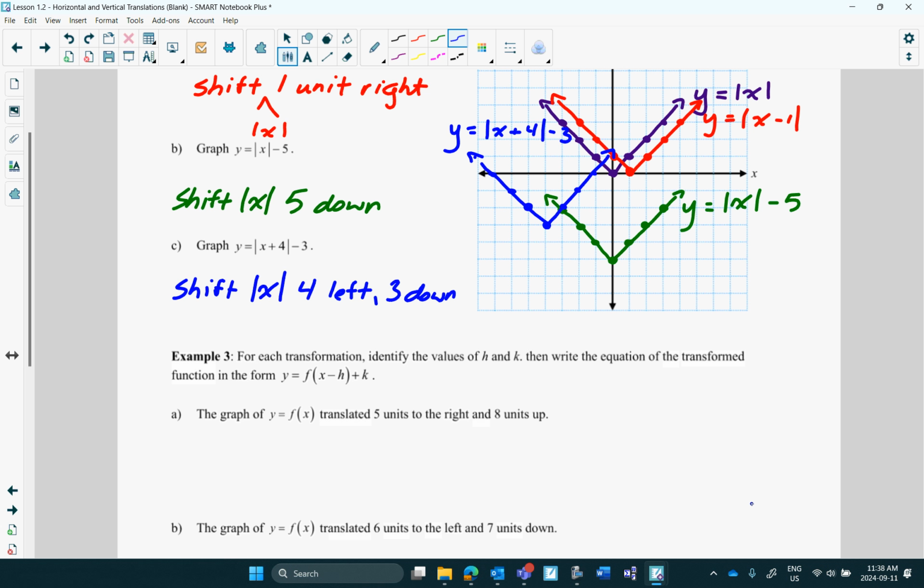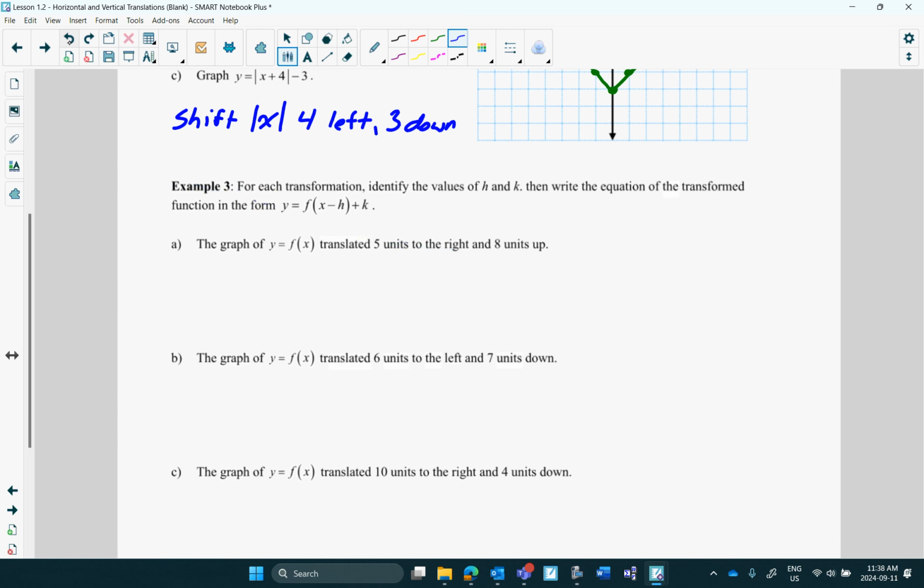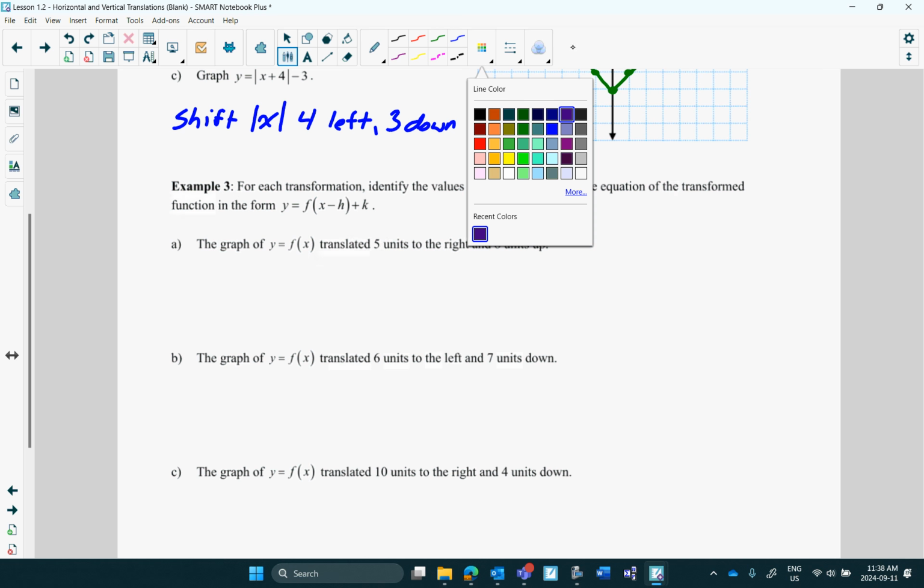I can do that with any function. I could take the linear ones, the lines, and shift it around just by putting a number inside with the x or afterwards. Okay? I could shift the rational one. So because I can shift any line, any type of function, no matter what it goes to, well, what do we call any type of function? y equals f of x.